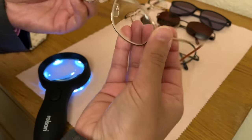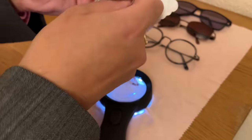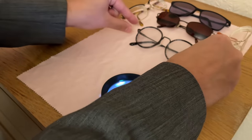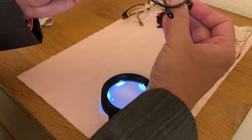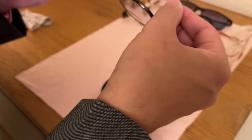So I have a metal frame there. Extra bridge there, gold finish, D segment bifocals. Let's have a little look at the lenses there. Okay, that pair looks lovely and was definitely drawn towards these. Round style frames with the D segment bifocals. Let's have a little look. So we have flexible sides, the frame quality is good. No signs of any frame defects.